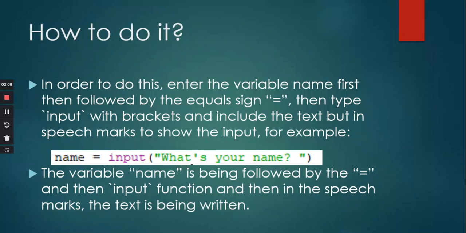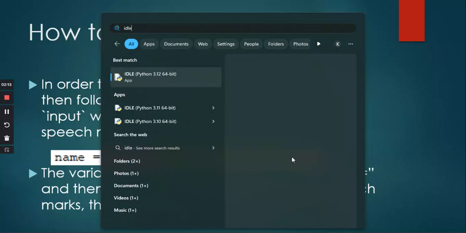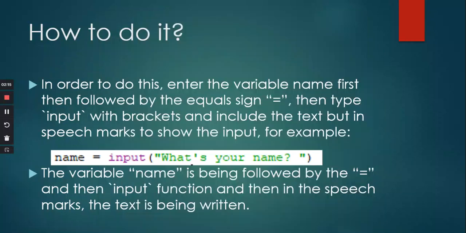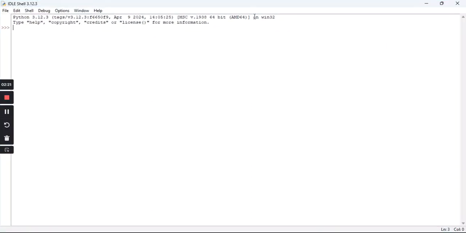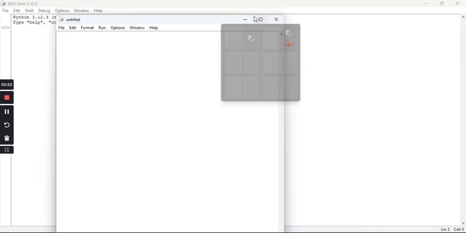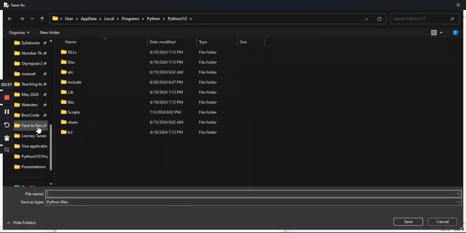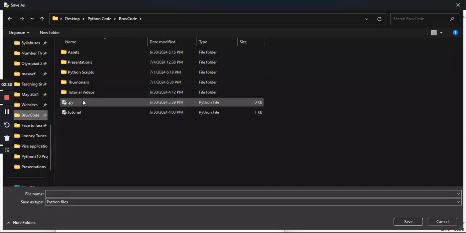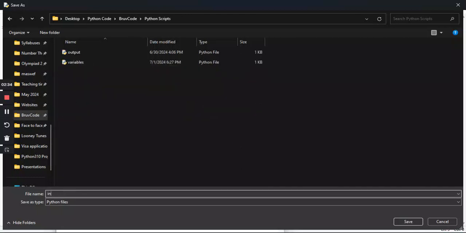So let's open up the IDLE window. You can see this white window will pop up. I'm just going to make a new file, then save this file. I'll just call this input.